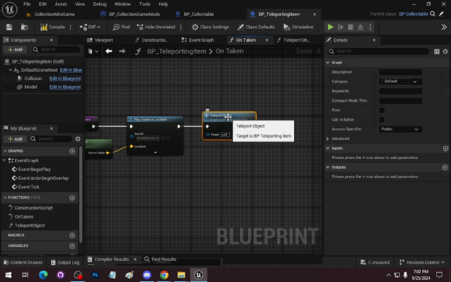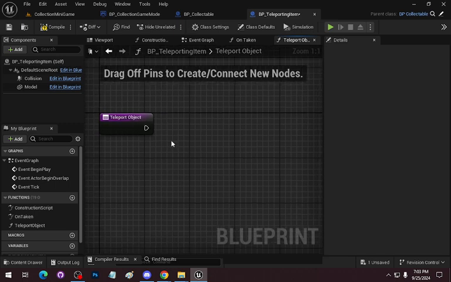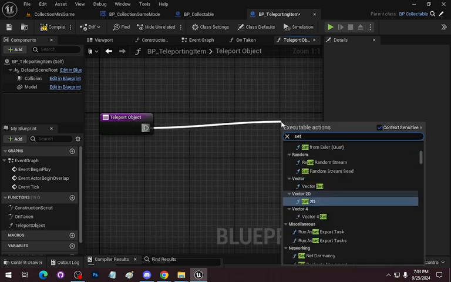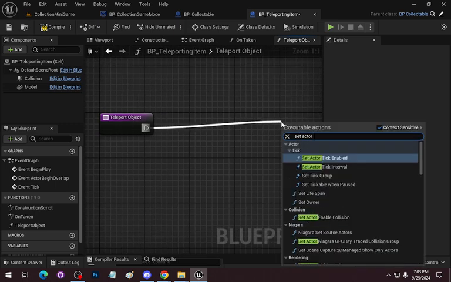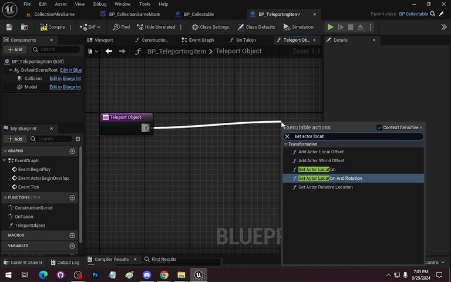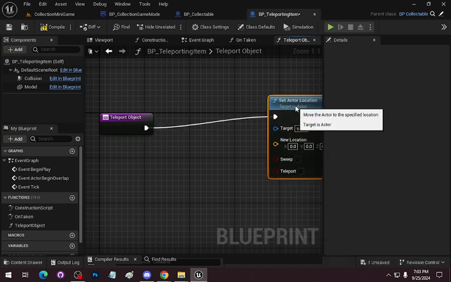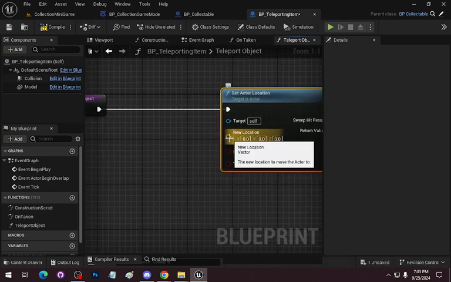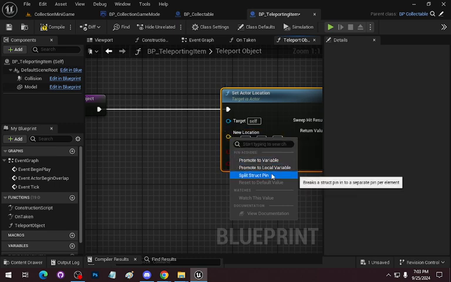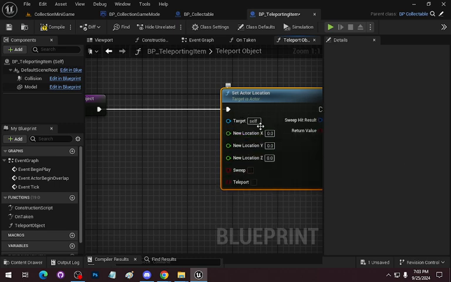We're going to teleport it to somewhere else. I'm going to go in here and essentially set actor location, and new location. We're going to split the struct pin so we can get each of these individually.